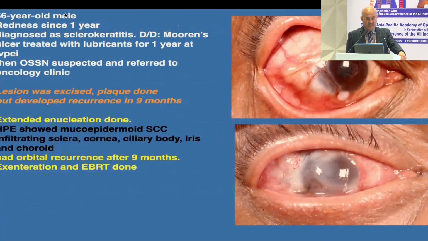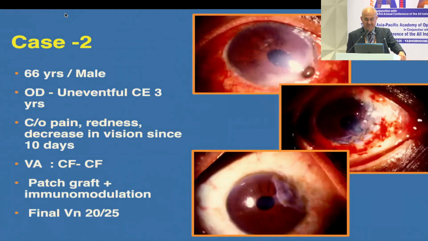This is a patient who was diagnosed as Mooren's ulcer for several years and treated as such. When he presented to us, we suspected that it didn't look like a Mooren's ulcer. You agree, looking at the pictures, that it does not fulfill Watson's criteria. Clinically it doesn't look like a PUK. So it was a carcinoma, and he underwent an orbital exenteration. This is a standard patient with rheumatoid arthritis with a small peripheral perforation, treated with systemic treatment and a patch graft, and it healed very well.